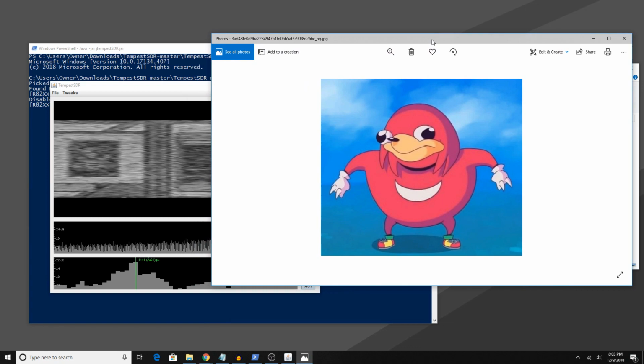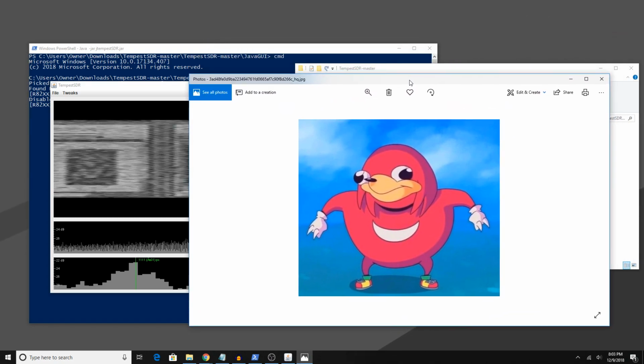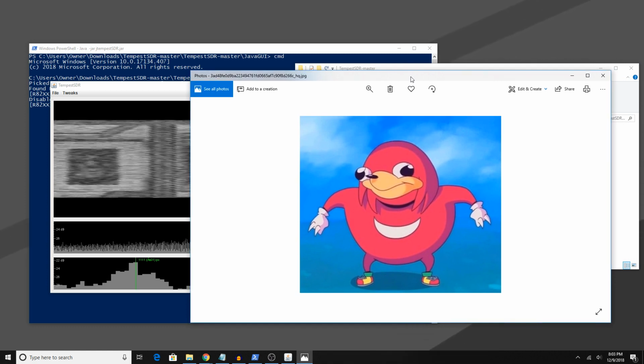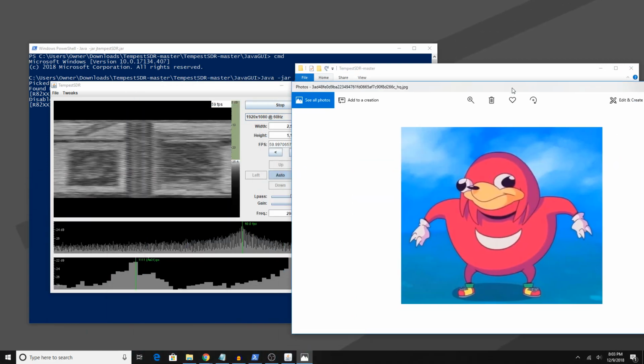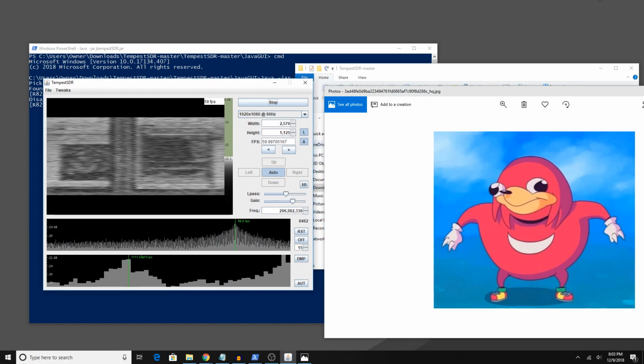Well, you know what guys, this might be the best I can get it for right now because I don't really have a place to set down the antenna, but it seemed to definitely work better from under my bed about 4 foot away. However, if I do get closer with it and I aim the antenna the direction it's meant to be aimed, it kind of reverses and flips the image around, as you can see right now. It's kind of freaking out all over the place, but I'm sure you can fix that within software.